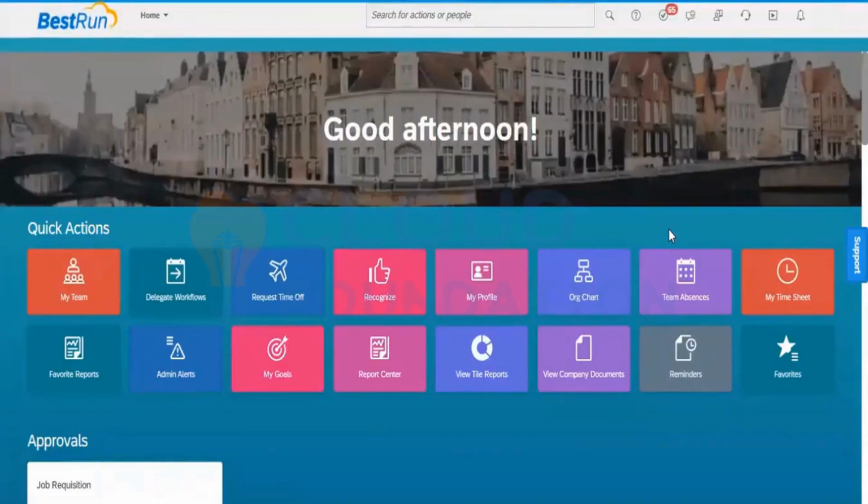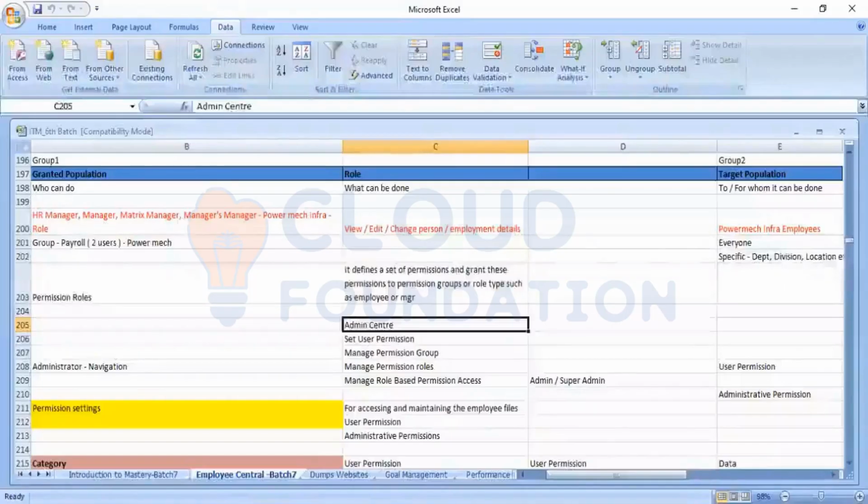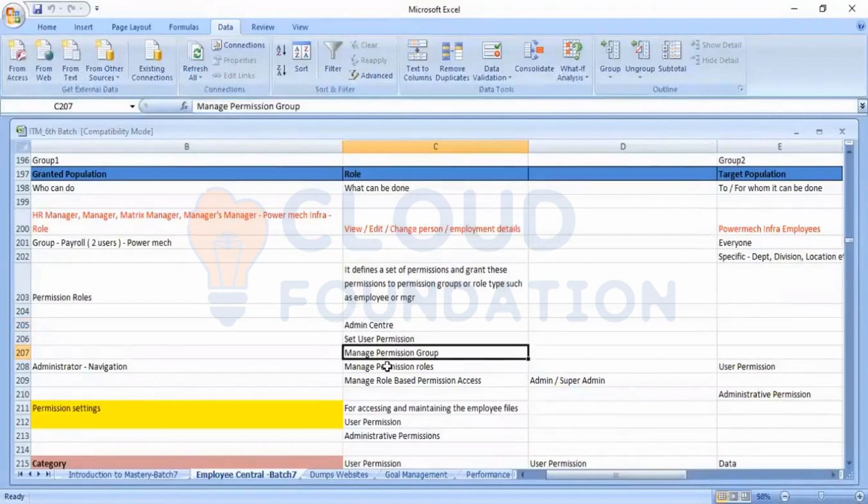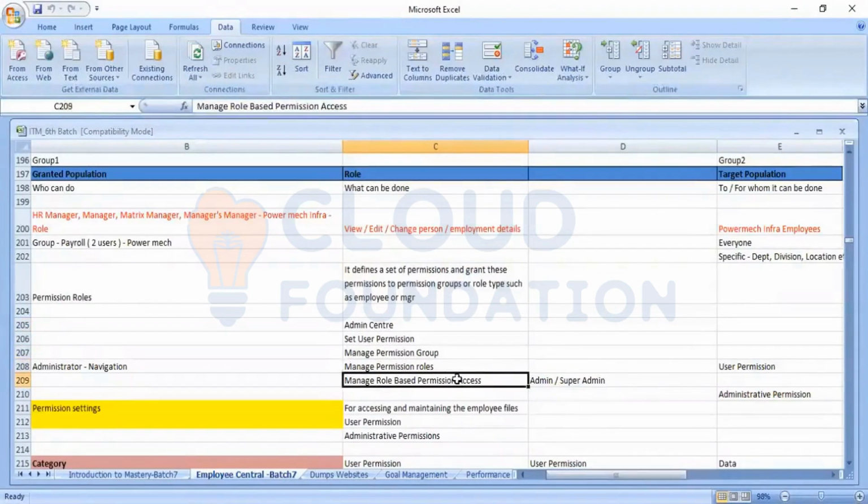For that, we need to go with Manage Role-Based Permission Access that I showed you as a super admin. After going into this, the person will have access to the admin center. This is the tool which I showed you right now as a super admin, how you can enter it and add them in.